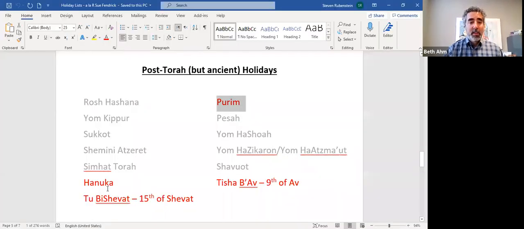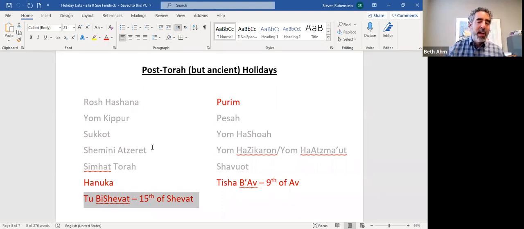Purim and Hanukkah. And now we want to talk about Tu Bishvat. Tu Bishvat is post-Torah as well, the 15th of the month of Shvat. It's mentioned in the Mishnah, right? The Mishnah is the first real completed work of the rabbinic period, completed around the year 200, a little bit after 200 CE. So Tu B'Shvat is not talked about in the Bible.